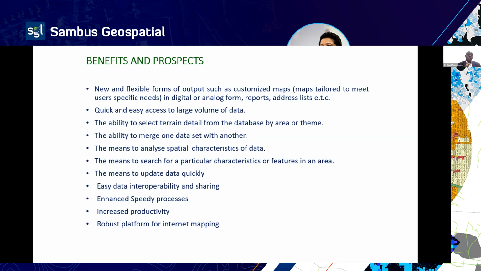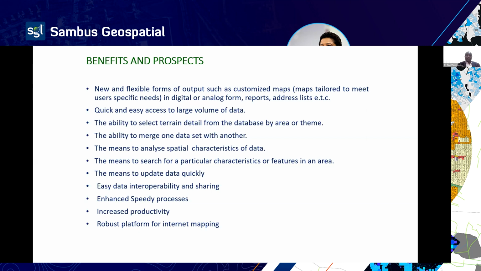Then the ability to select terrain data from the database by area or theme, and the ability to merge one data set with another. And I think recent data interoperability has helped. In the past, different software were not talking to each other. You have data, and then we have to go round and round because they don't support this format. But there are still certain software today where you really have to work hard to convert data from one format to the other to use with other software. That issue still exists.